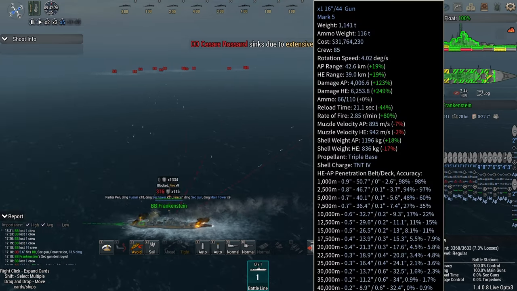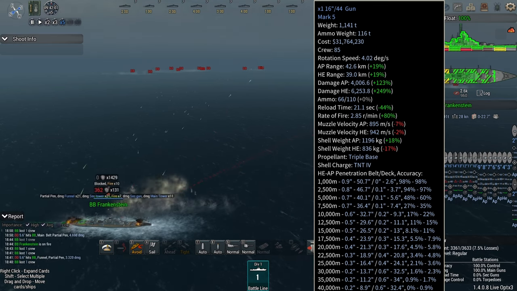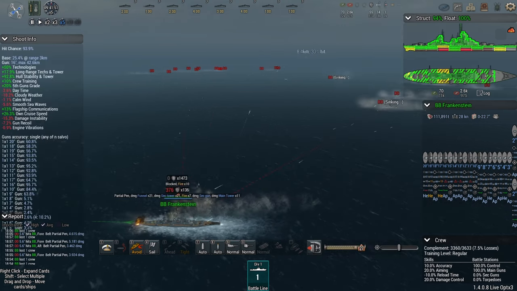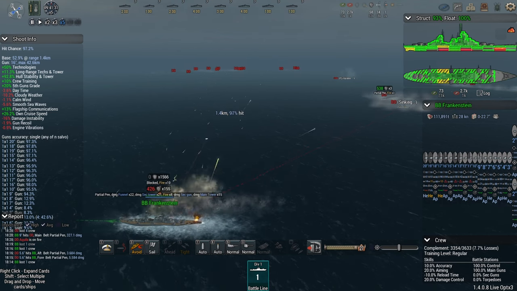How many shells do I have? Not many. Okay. I've lost 7.5% of the crew. I think the crew's the weakest part of this ship.